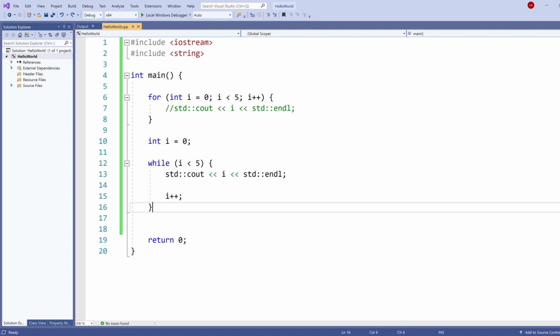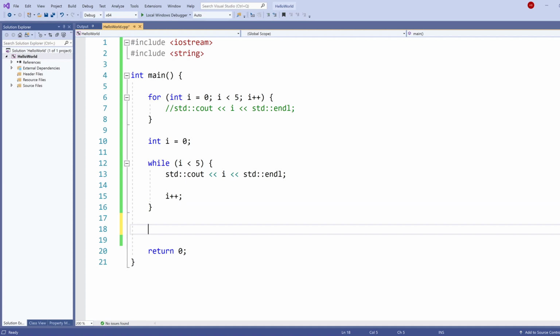And it does the check again and then essentially gives us the same result. There's also the do while loop. They are one, as in, well, almost. While does the check first and then does the run. The do while does the run first and then checks the condition. But for now, we're just focusing on the for loop and the while loop.